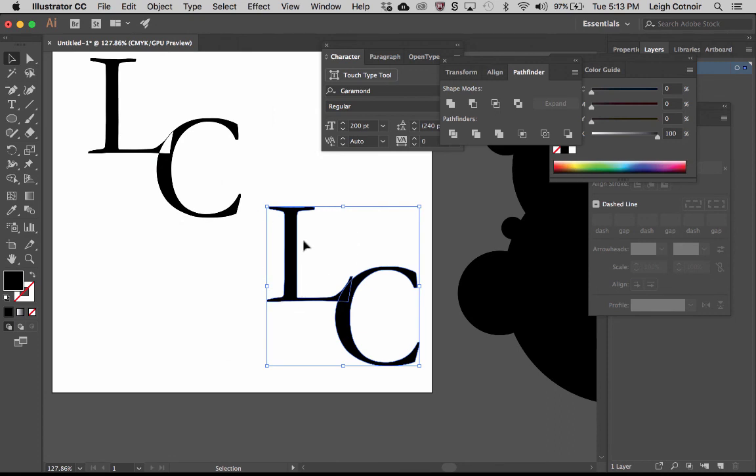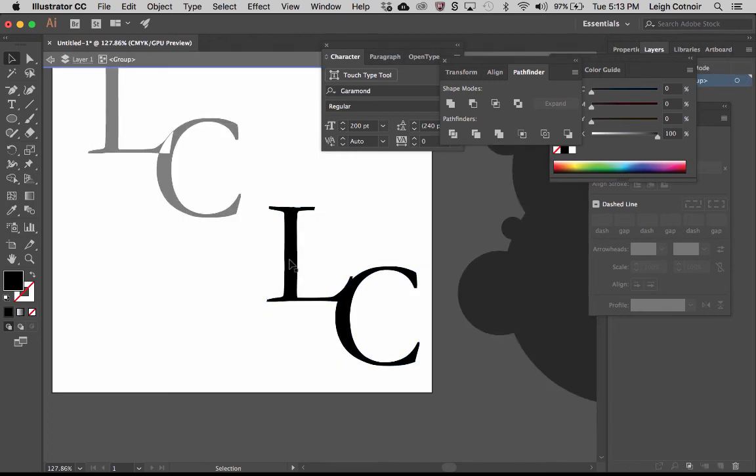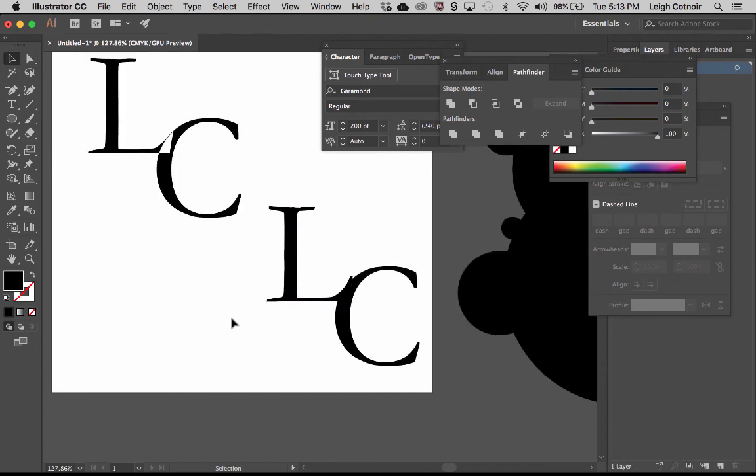now I can go into isolation mode and double click and select this object. If I click this, you see all my anchor points, because remember I had already converted these to outlines. They're no longer editable text, right? So anyway, I want to get back out of that, but I'll select this group. And now I can go over here to my Live Paint Bucket tool, and I could start to click on different segments or sections.